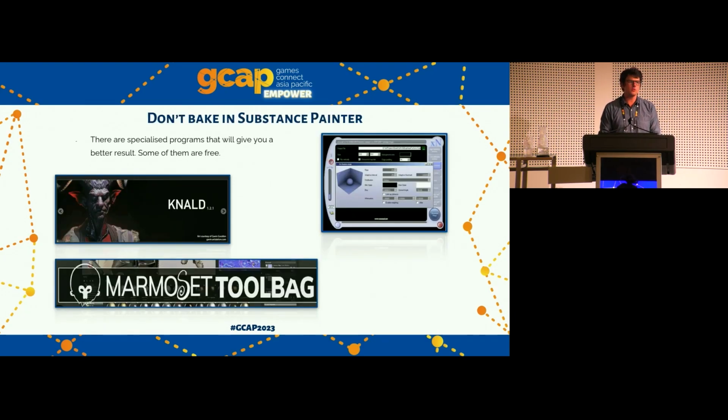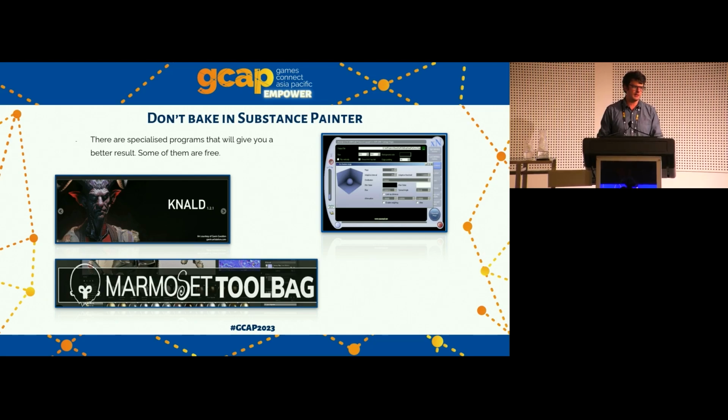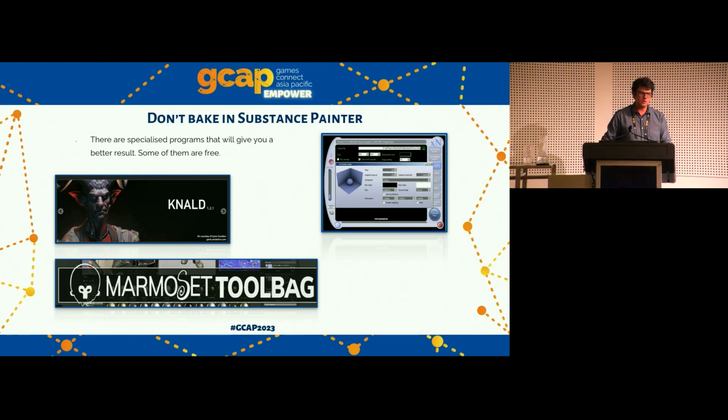To that end, don't bake in Substance Painter. It's not good at it. There aren't the options that you need in order to do it. There are custom baking programs out there, use them. And some of them are free. Good old-fashioned XNormal is still there, it's available. It has the worst UI you've ever seen. Well, I don't know, it's not without its charm. Sort of old audio player vibes, but it works. And it will give you a better result.